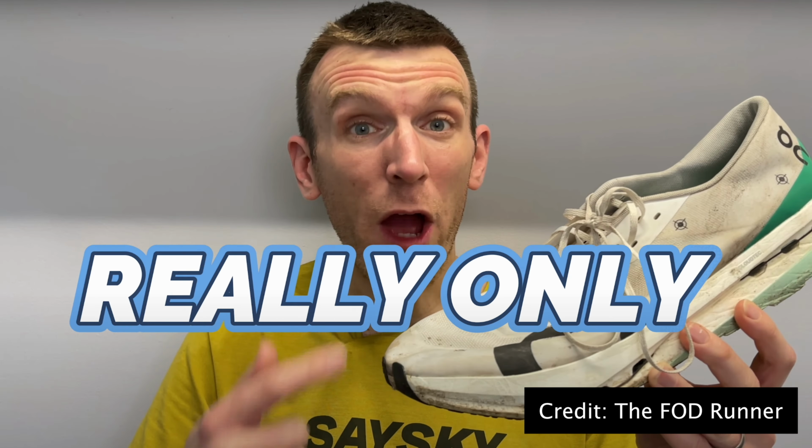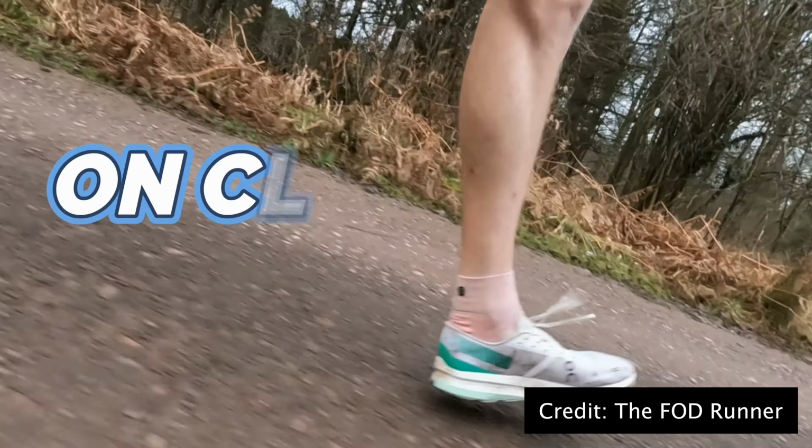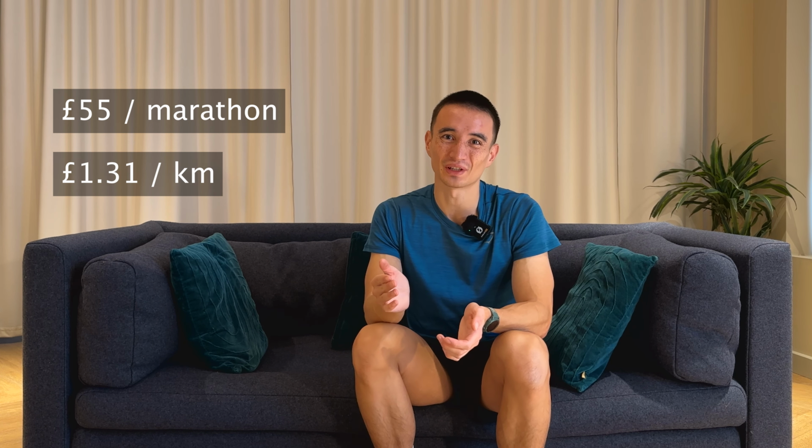And even major manufacturers admit this. So with the On Cloud Boom Echo Freeze, the box literally states good for 4 marathons. That's £55 a marathon, or £1.31 a kilometre.